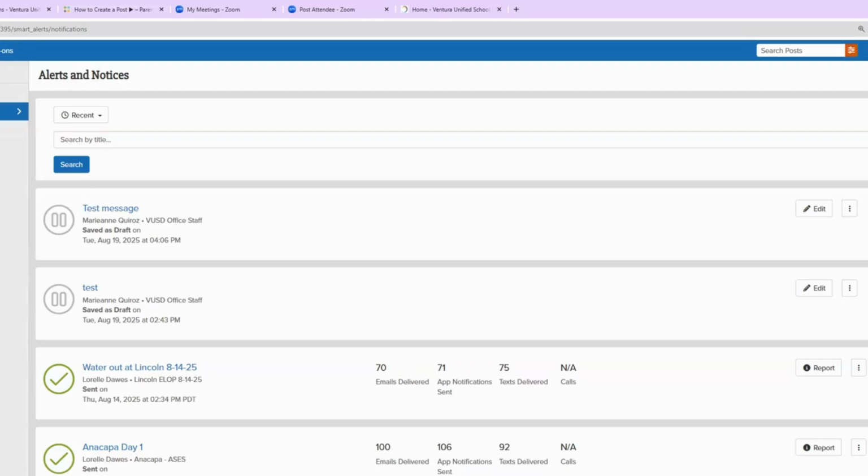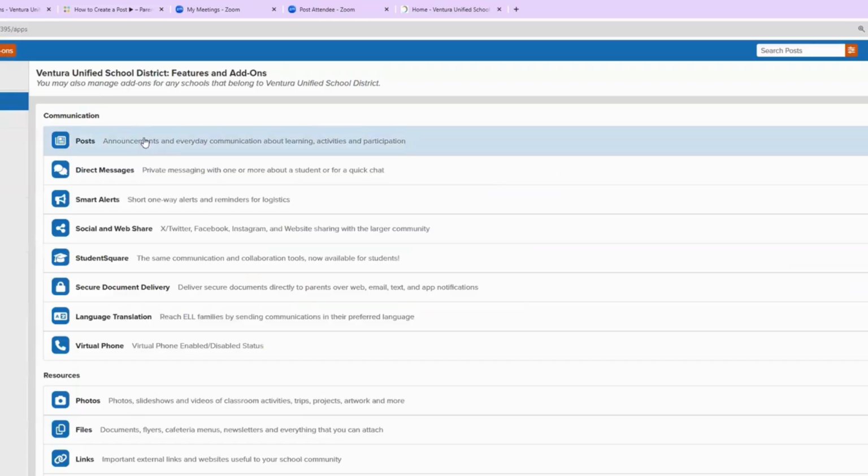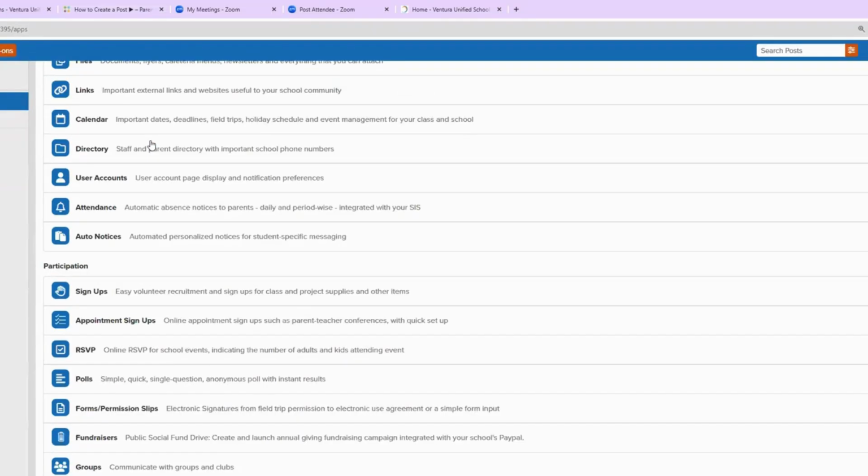The other thing that I've noticed a lot of because of the Aries switch is when you go into admin, then add-ons, a lot of the attendance clerks are not in their same locations anymore. So if you want to change your attendance clerks for any reason, they're the ones that get all of the notices about who's out from ParentSquare, because it'll send a message to parents saying, so-and-so missed school today.